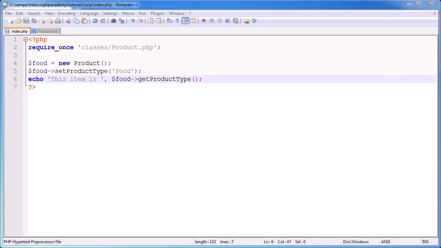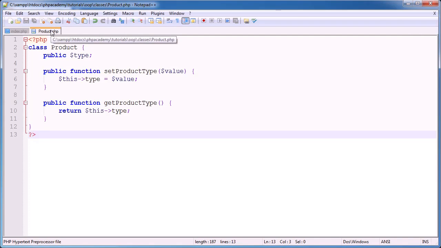Now encapsulation sounds like an extremely complicated term, and that's, again, the same as with properties and methods, will throw you off. Properties are variables, methods are functions. Encapsulation is the basis behind visibility of your properties and methods within your class. So let's go over to our class script, which we wrote in the last part of the tutorial. And we're going to change the visibility of some of these properties, or this only property that we have at the moment.